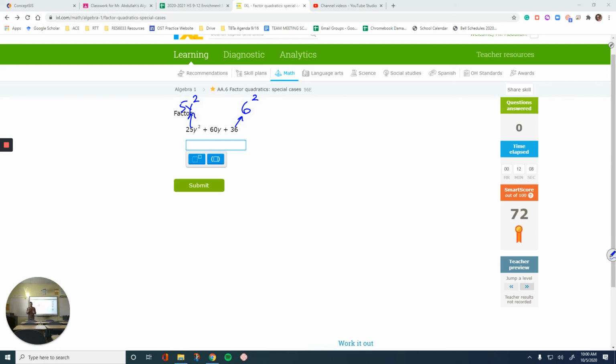If the middle term is, multiply that, my bad, I wrote that one wrong. It should have been this way, not like that. Oops. So that pattern requires you to multiply these a and b, 5y times 6, and when you multiply this by 2, if you end up with the middle term, that means you're dealing with a perfect square trinomial. So 2 times 5 is 10, times 6 is 60. Keep the y the same.